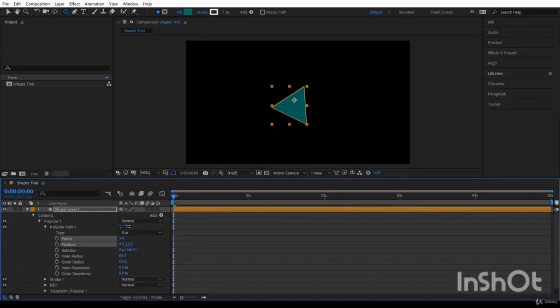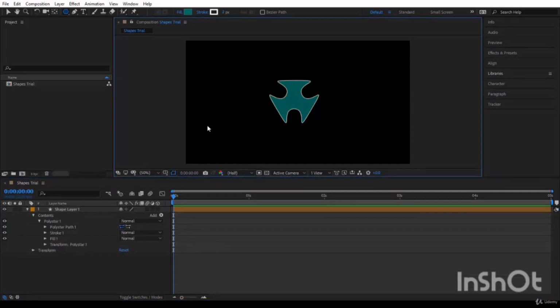You can adjust the position. You can adjust the rotation the way you would like. Let's put it at 0. So you have a straight shape, and there is the inner radius, and you have the outer radius. Here you are. And you have the inner roundness. If you like to play with it, it does something very nice. And the outer roundness. Okay. So this has been an overview of how to create shape layers and how to create shapes inside shape layers. Just be attentive and things will be okay.